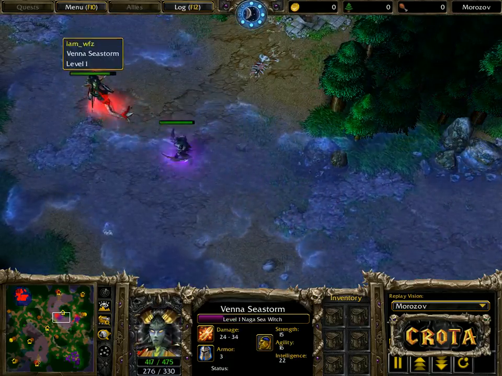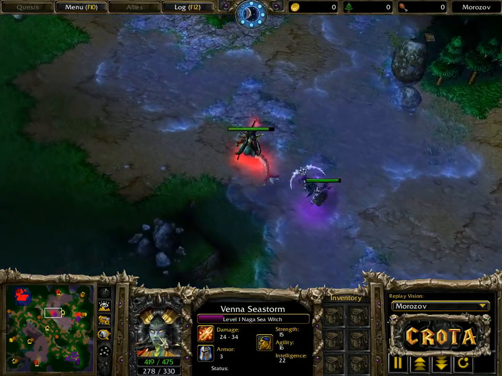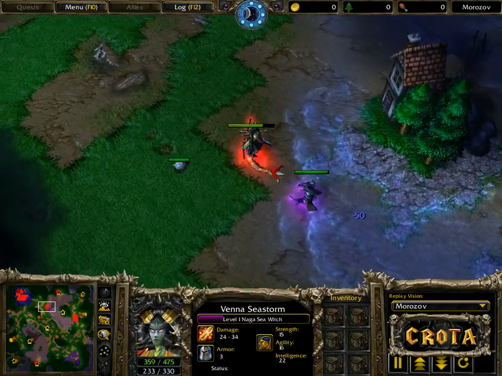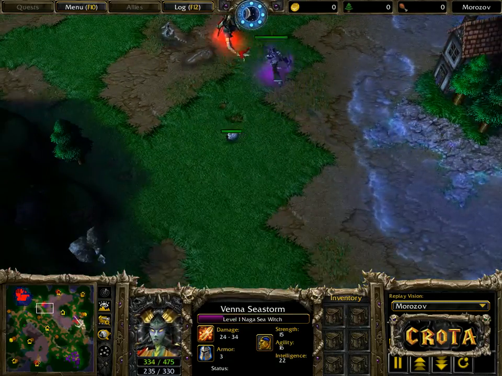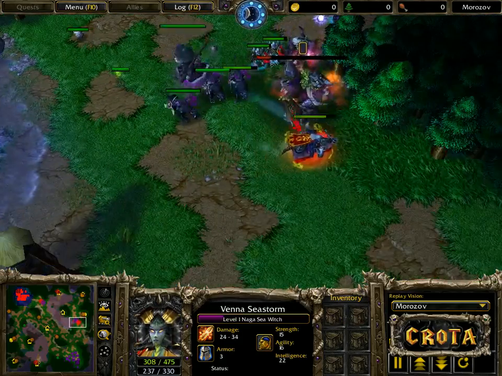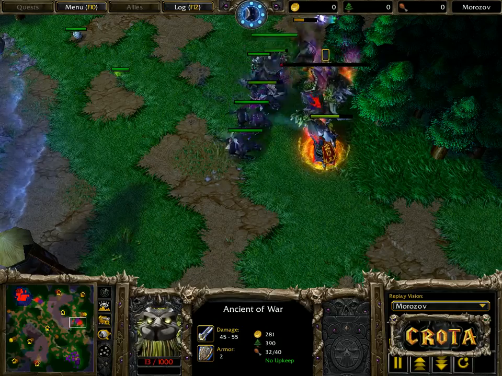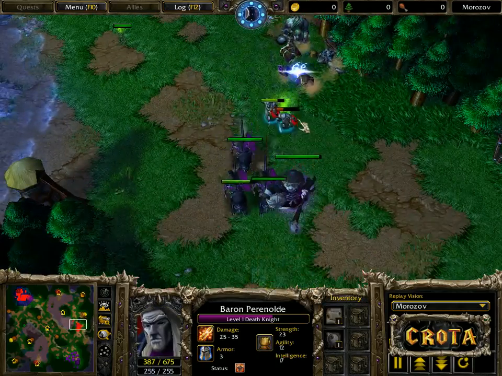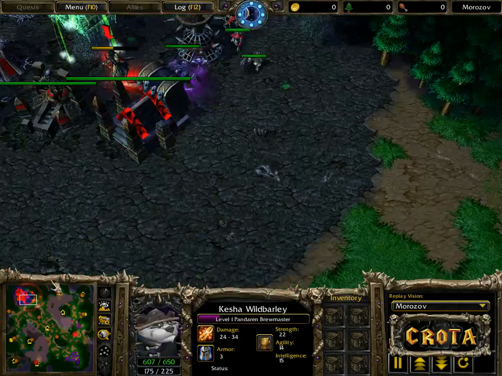Meanwhile, the Demon Hunter attempting to take down the Naga Sea Witch. We may see a second mana burn as well. That's something you always want to do. Make sure that that Naga Sea Witch has no mana, minimizing the amount of cold damage she can do. All right, Death Knight now going after the Ancient of War. Death Knight doesn't get the experience, but does get the kill there as the units are now all running back.